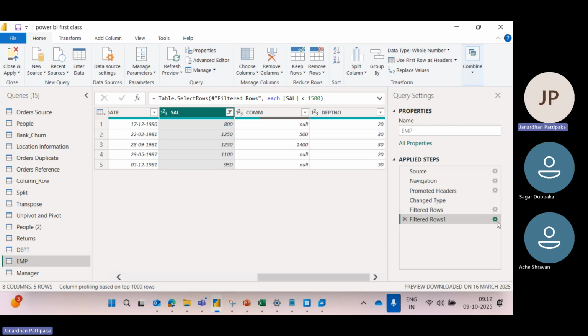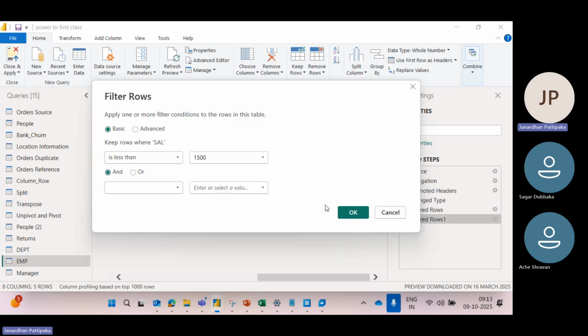Now you go to the filters again and apply the filters. Instead of less than 1500, you will select less than or equal to 1500. So you will get the person who is having the salary 1500 and the persons who are having less than 1500. You will get 1500 and less.